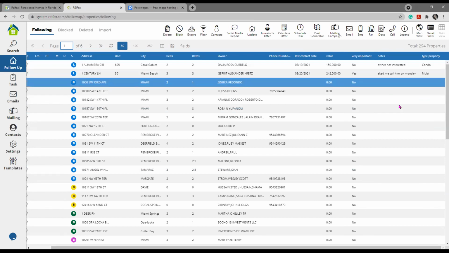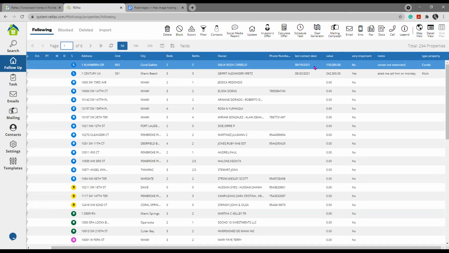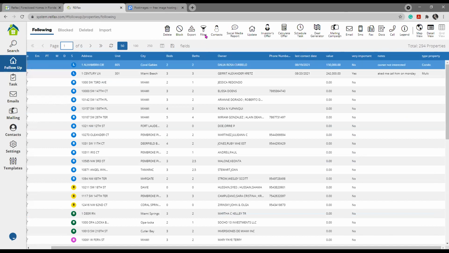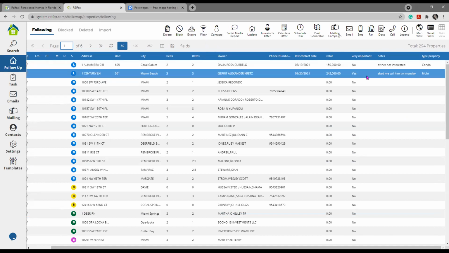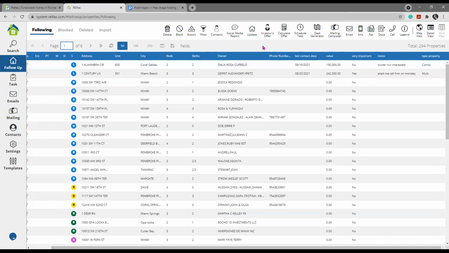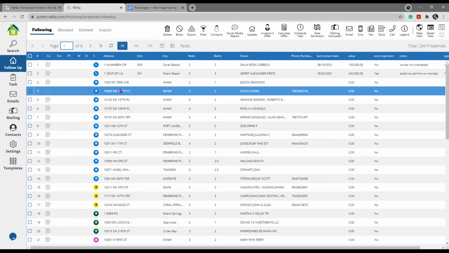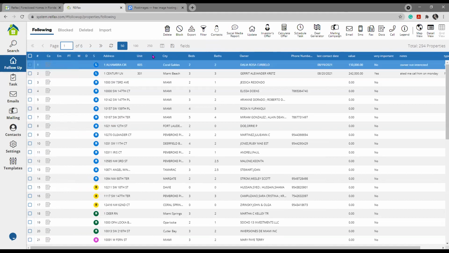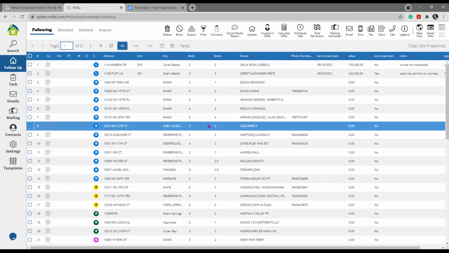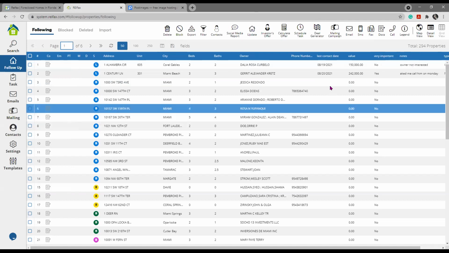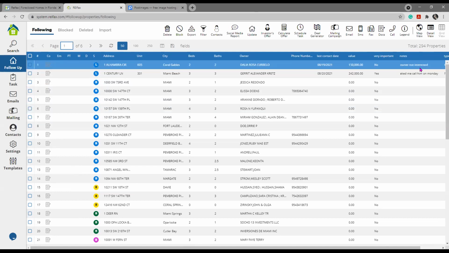So you can do this for all the properties that you are managing, and you can create and manage your own selection of those fields. And this is very helpful because you can also filter by the fields that you create, okay? Now, let's say you just enter the follow-up. It's tomorrow, a different day. And you want to find the properties that you marked as very important, or the properties that you contacted on a specific day, or properties that have a specific note, okay?